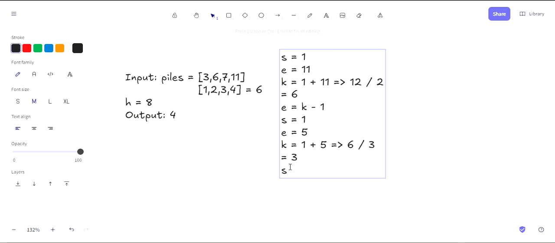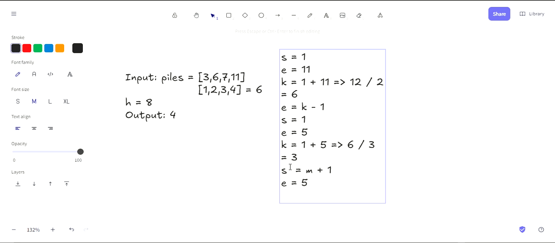We have to do s is equal to mid plus 1, which is 4, right? So check, the e is 5.